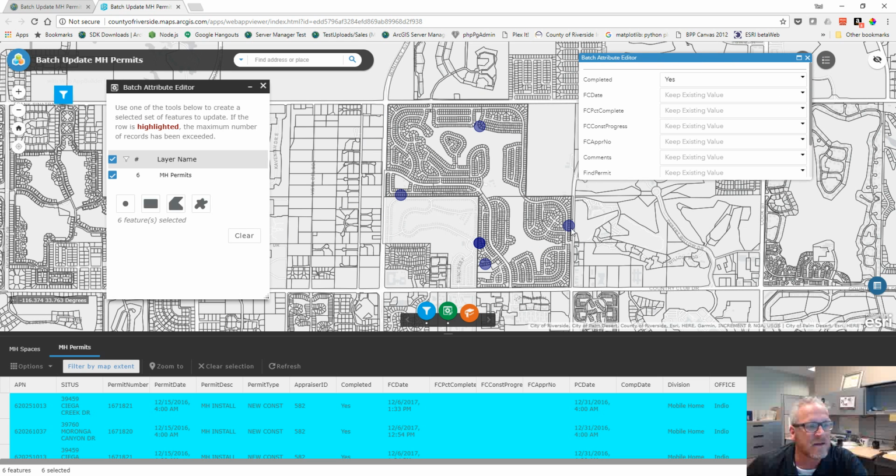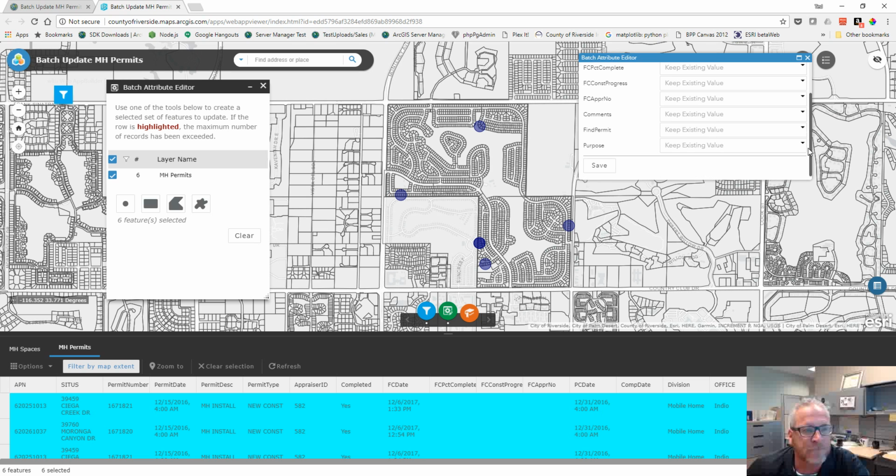Now with these circles, these are saying this is the active selection. I can come in here and, like I said, if you did this in a mobile space and you're on the iPad, you would do this with your thumb. So the freehand tool is easier to do than a polygon or even an extent, because I'm clicking with a big finger and I'm actually just drawing with that finger.